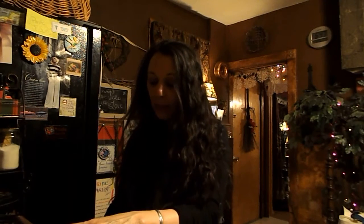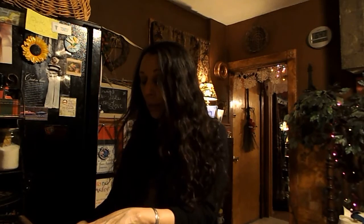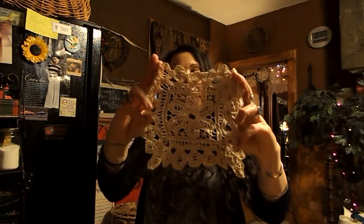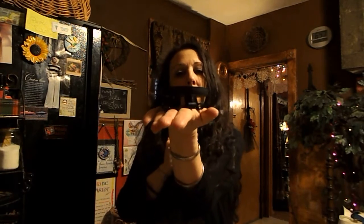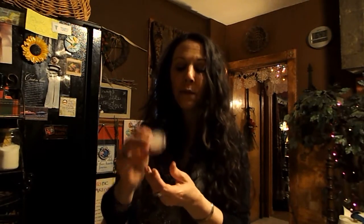I have just a few things that make it a small traveling altar at the moment — and looking at it now, I would add a few other things, and I'll get to that in a moment. What is currently inside here is a doily to place down as an altar cloth-like item. Then I have a little base to hold my candle or candles, and in this case I have several tea lights — currently four inside the box, but you could put whatever fits.